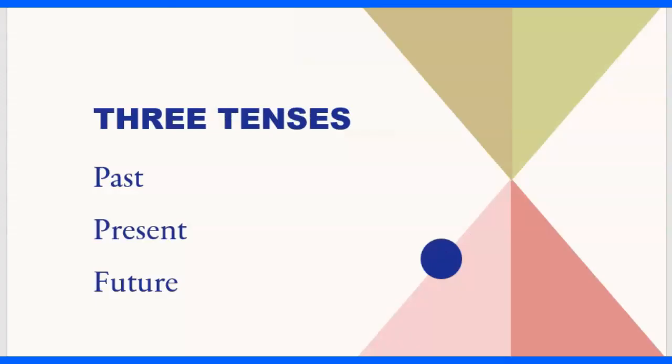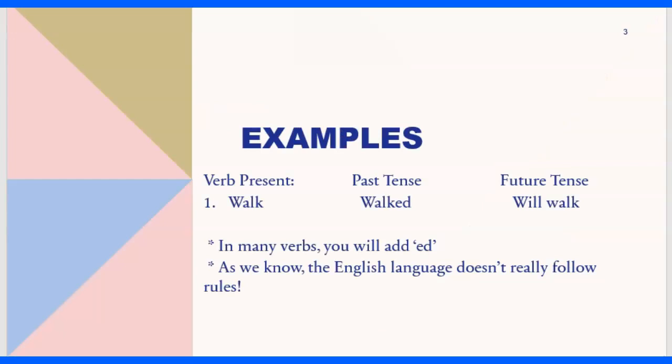And we're going to talk about those 3 tenses that we regularly use. So they're past, present, and future. And you've been using these tenses your whole life. And for the most part, you are pretty clear on when to use them and the various rules. If we talk about a word like walk, generally we are going to add ed to it. But we all know that that's not always going to be the case.